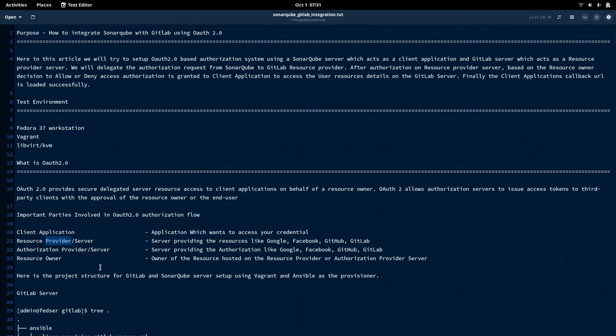This is the server that holds the resources, like identity resources, such as popular applications like Google, Facebook, GitHub and GitLab, which have millions of users already registered and using them. The authorization provider server is basically the same as the resource provider server.